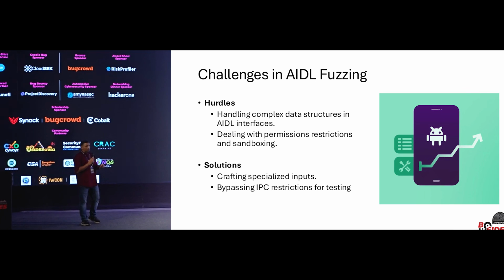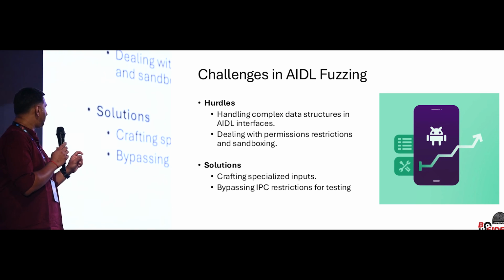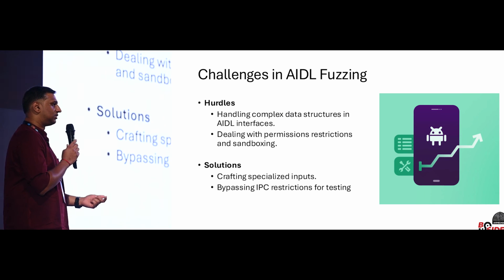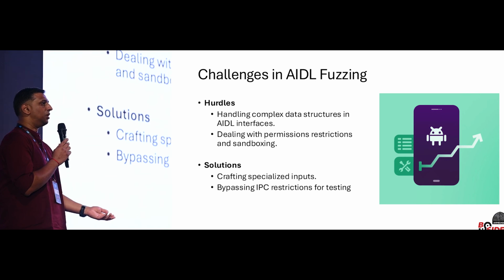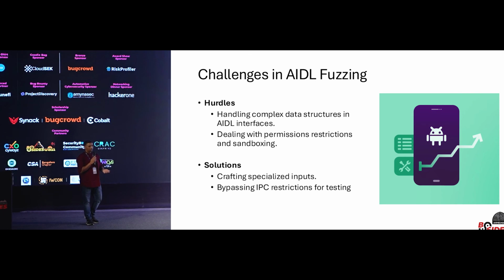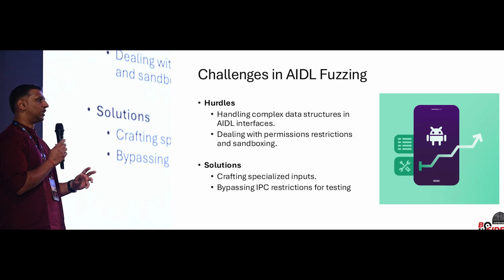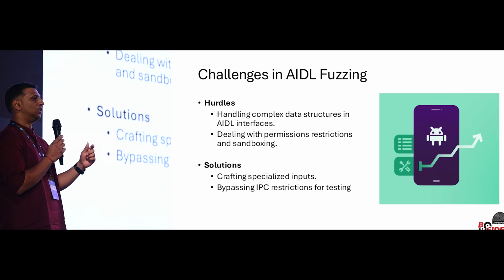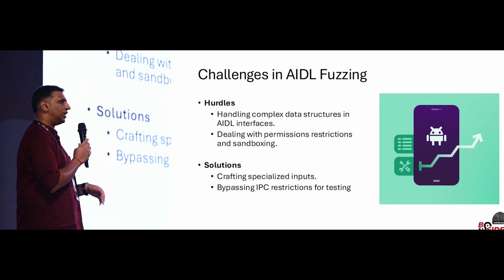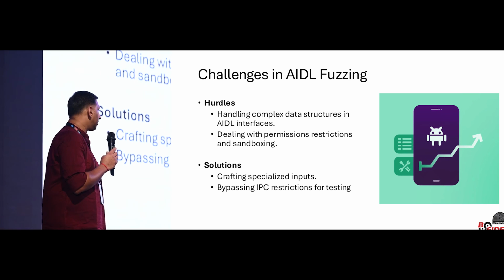The workaround to that was having specialized characters in play, which in a way bypasses the security which is implemented. And a lot of times when you have AIDLs in play, the structure itself is so complicated. When implementing these services, there are potential chances of you missing out on the configuration part. So there may be a lot of misconfigurations and a lot of input validation related flaws, which help in identifying issues using fuzzing.